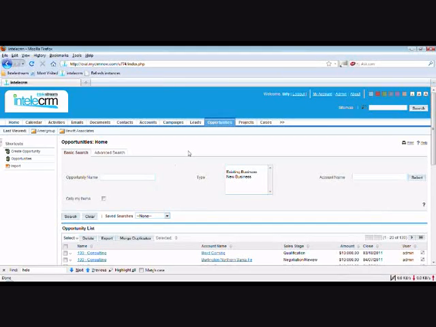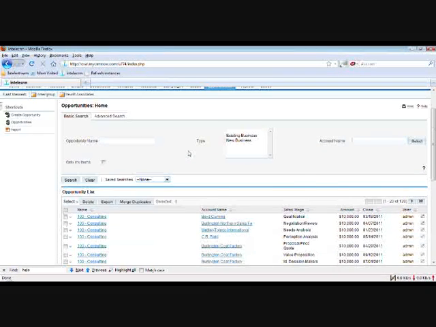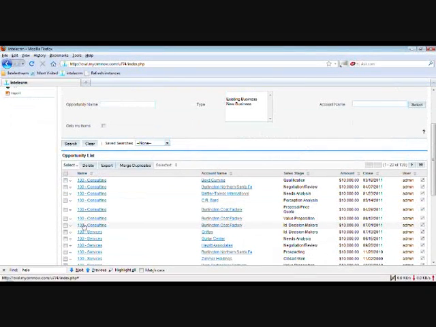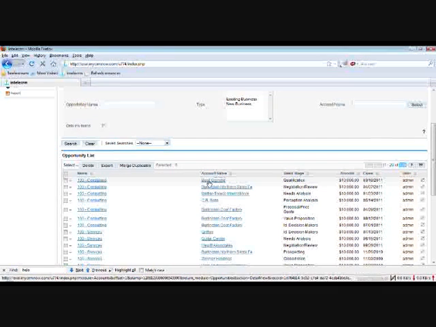Okay. Again, we're dropped back to our opportunities module. We're going to jump into one of these ones. We'll look at Boyd Gaming. You'll see that it has created 139 opportunity records for us, and it's found the associated account name. We'll jump into Boyd Gaming and have a quick look at this account record.